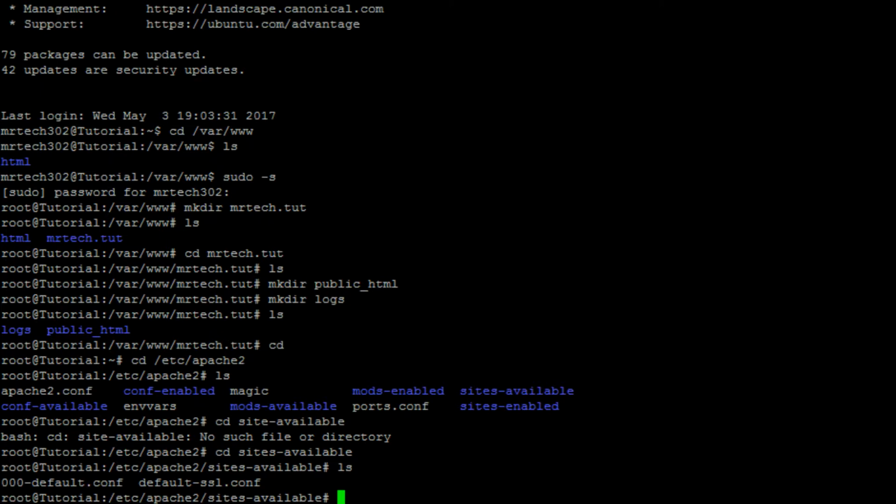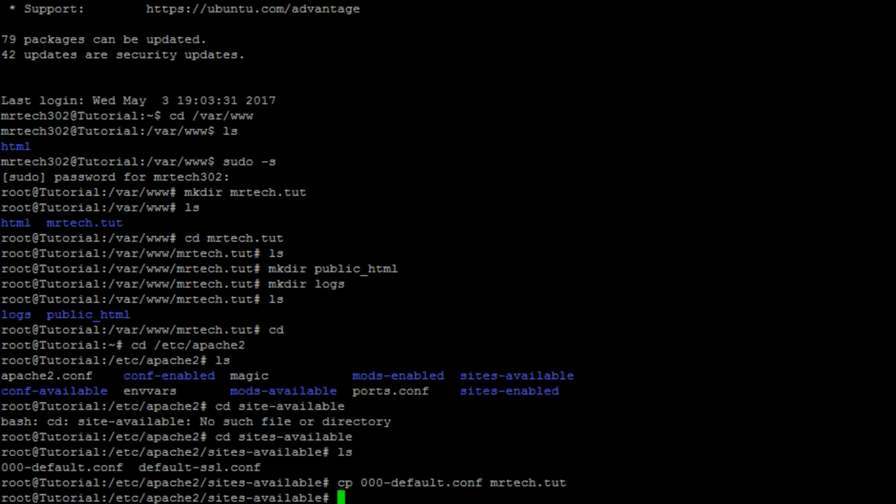So we're going to enter the command cp, which is for copy, 000-default.conf, space, and name it whatever you are calling your website or whatever you're using for the domain name. So for instance, mine is going to be mrtech.tut.